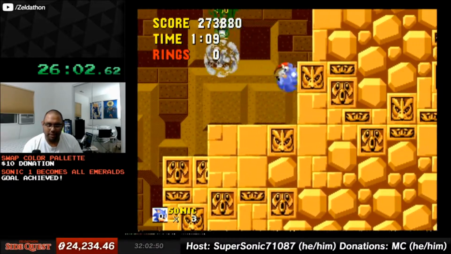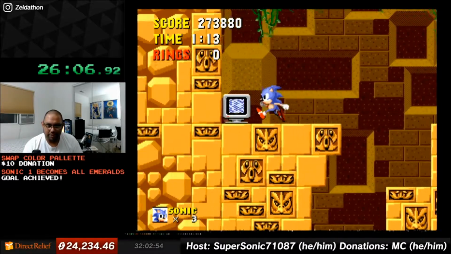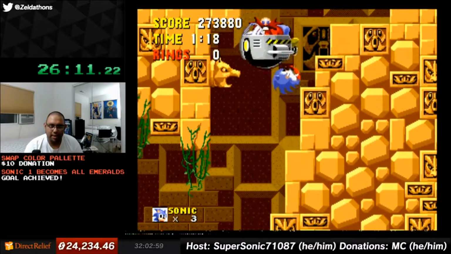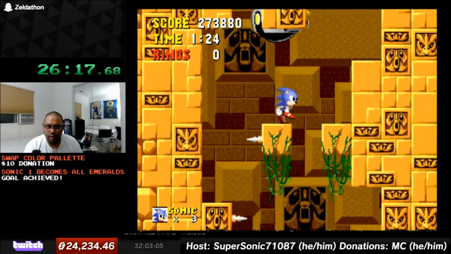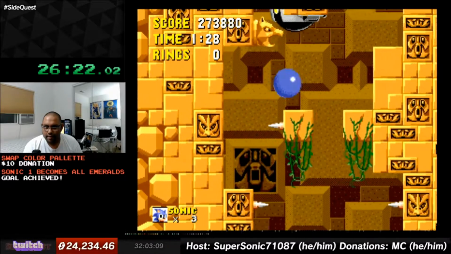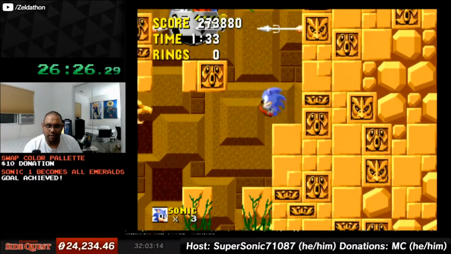Anyways, we gotta climb up this mountain. And since I don't have any rings, we're gonna grab the safety shield, because we gotta deal with Robotnik. However, he's running away from us. Oh dear. So we don't have our shield, and there are no rings in this section, so we gotta be careful not to die. And he's moving up very slowly, so it's not that easy to progress past him.